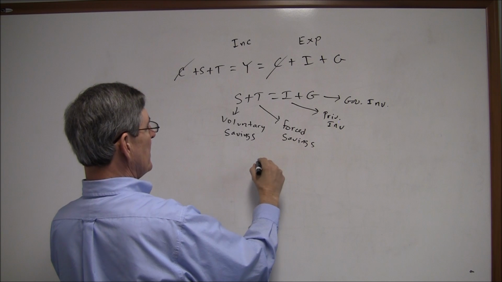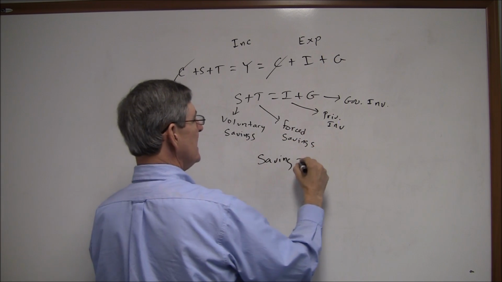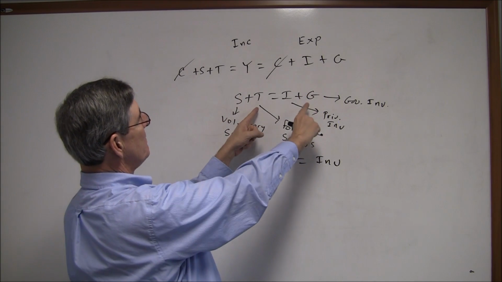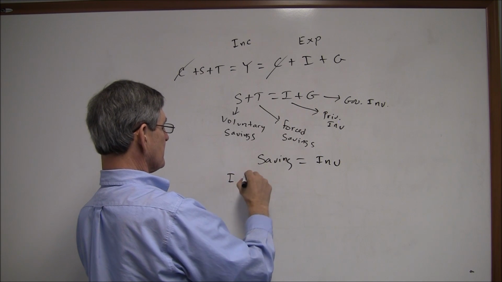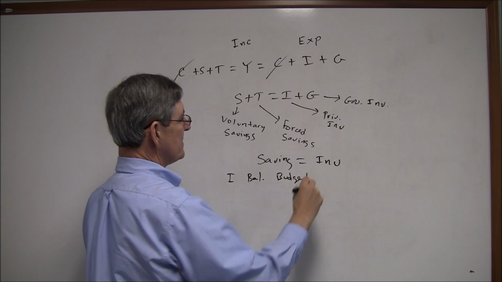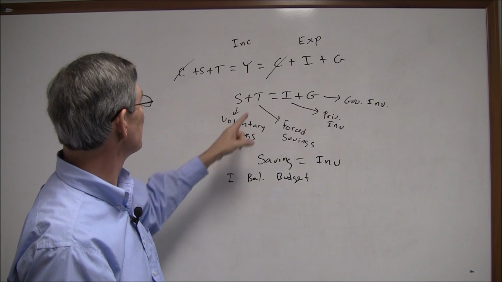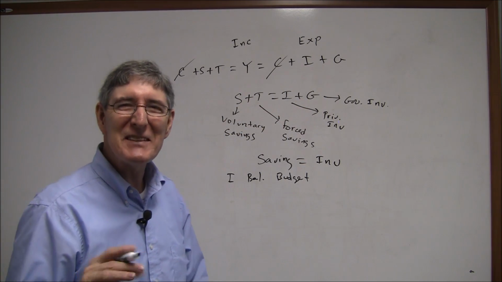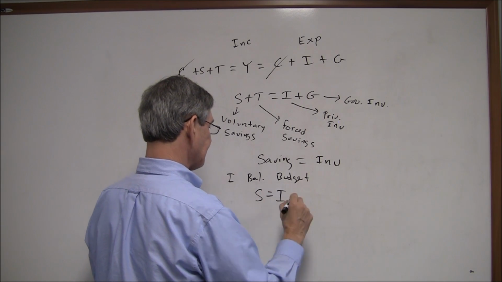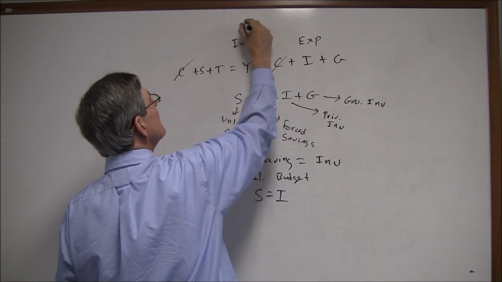So altogether we have savings, both private and public, equals investment, which is both private and public. Or if the budget's in balance, which in the 1930s when they first started using these models, it wasn't unheard of for T equal to G. It's a little bit strange for us these days. And in that case, S equals I.